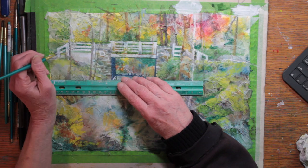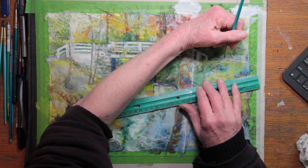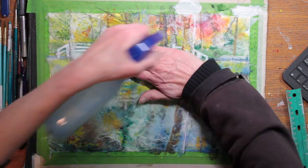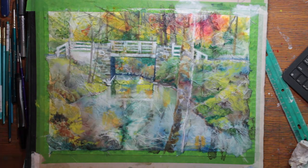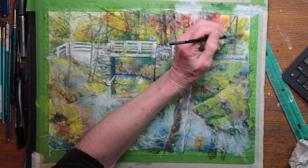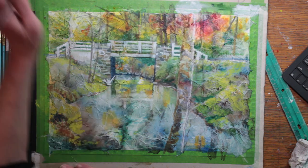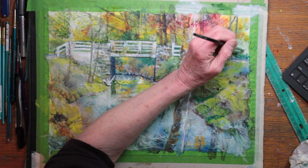Now, painting water is an interesting combination between doing a lot of horizontal work and doing some vertical reflections. And you'll have to pay attention to the water that you're painting so that you can see exactly what it looks like and try to paint it like it looks. I've just sprayed down the background with water, and I'm going in with some colors that I want to blur around a bit. I decided I wanted it to be a little brighter for the fall.